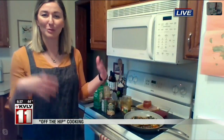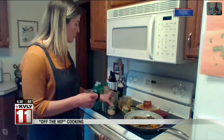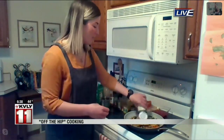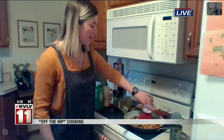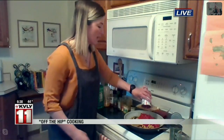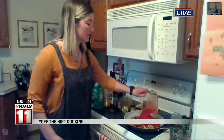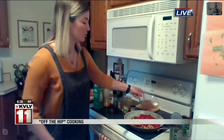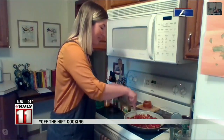I had some extra power greens in my fridge, which if anyone has bought those big bags before, you know you're always struggling with how to use them all up. So I threw some of those in. We're going to do a can of garbanzo beans. We're going to do a can of diced tomatoes. I love keeping tomatoes on hand. We are going to add a little bit of extra tomato juice. I had that left over from the hot dish recipe. Again, I am a waste nothing person, so I'm always thinking of how to add things together.